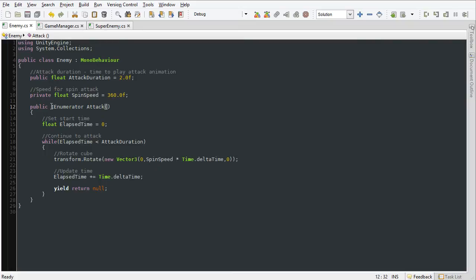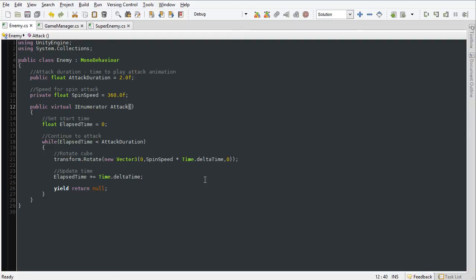We want to mark this function as something that we can override in the derived classes and tweak and change and customize. And to mark the function like that, we need to use the virtual keyword. So before the return type IEnumerator, I'm going to write the keyword virtual, and that marks the function as something we can override in descendant classes.